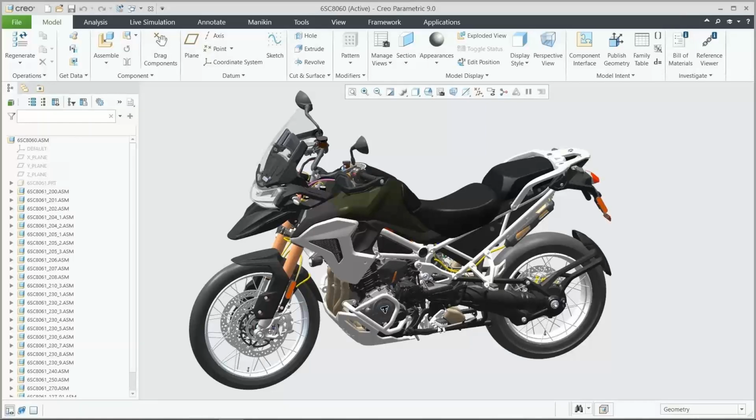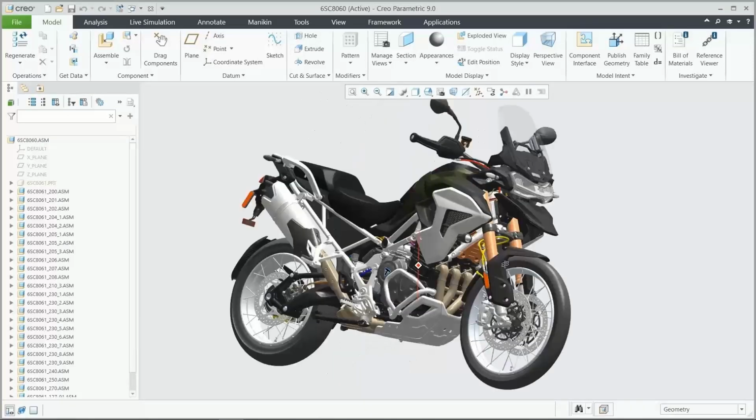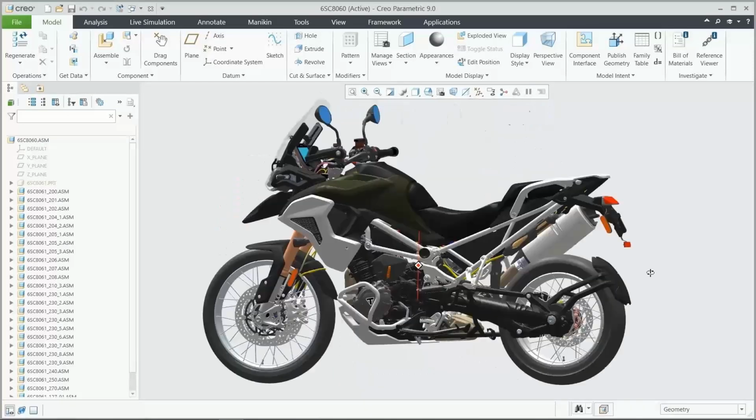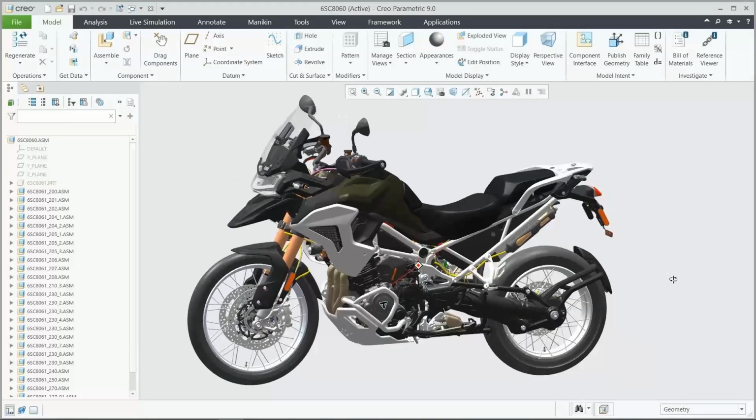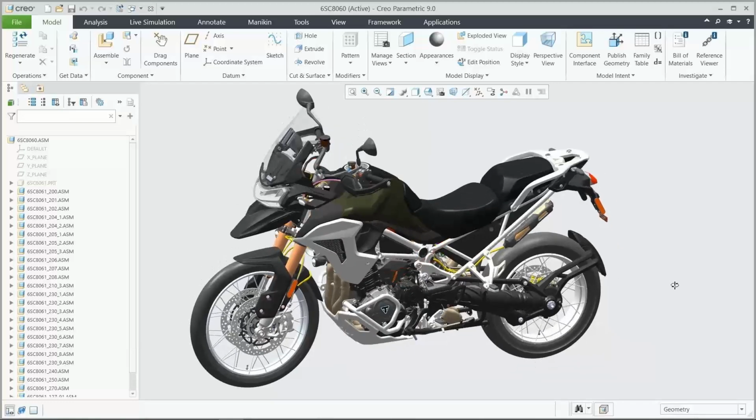So depending on the type of designs that you work with, there are a lot of different considerations that you might have to take into account. Fit, ergonomics, obviously something like here with the motorcycle, those types of things come into play. And that's what human factors is all about, bringing in these types of human models, making sure that they can see what they need to, that they can reach, that they can fit. And with Creo 9, we've introduced some of that new functionality.